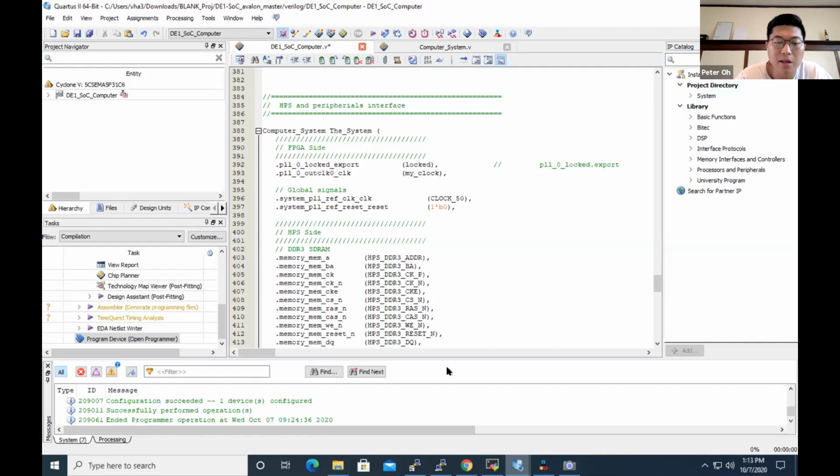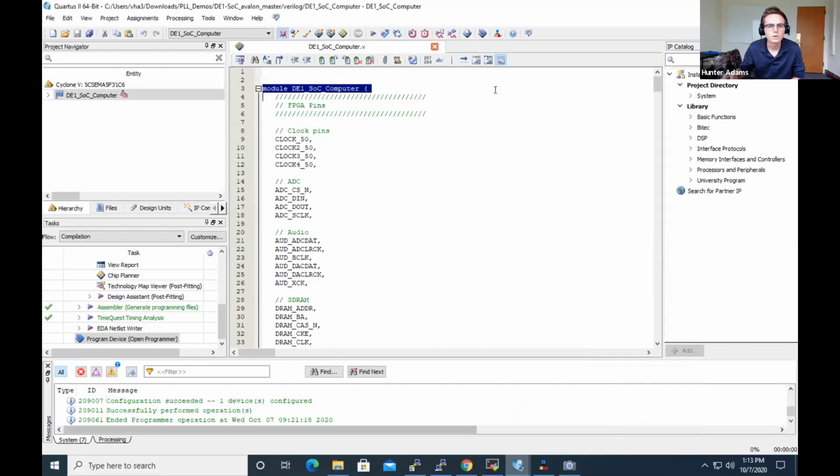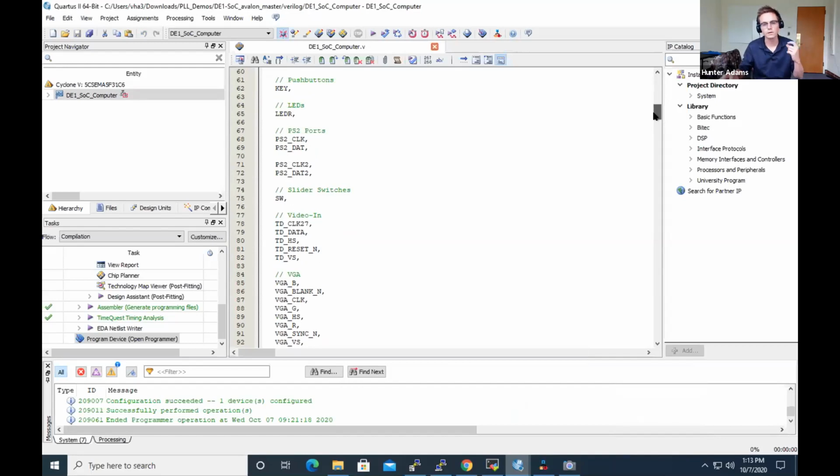So the system PLL here, the reference clock is connected in the Verilog, not the QSYS, right? Yeah, so let me show you. In this particular file, this is the fully built version of the project that I'm incrementally building up.